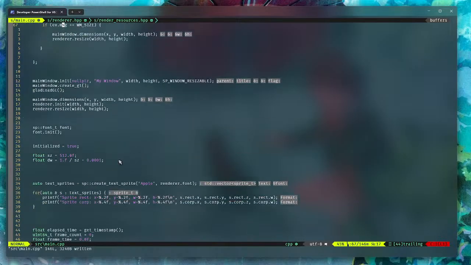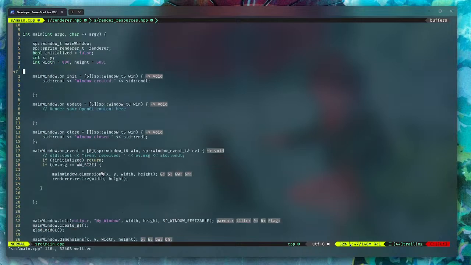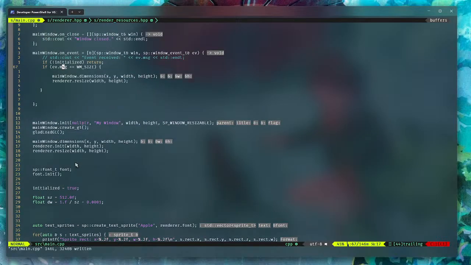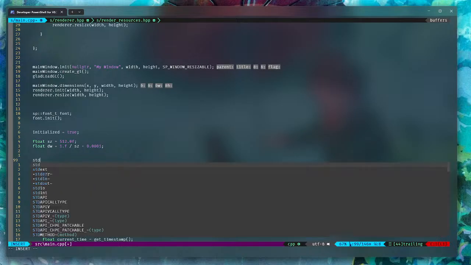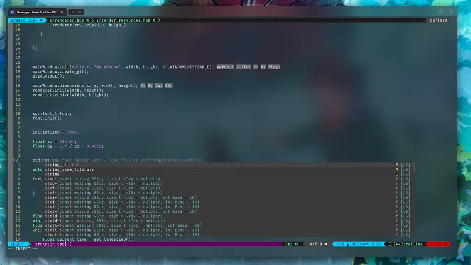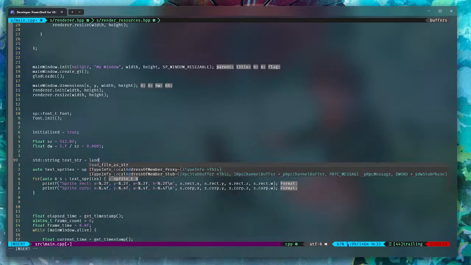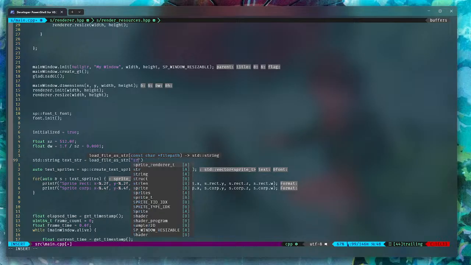So we can try to load our main file itself, like this small part, and see if it's rendering. Basically here we are creating the text. So std::string text string is something like load file as string, and you can load src slash main.cpp.